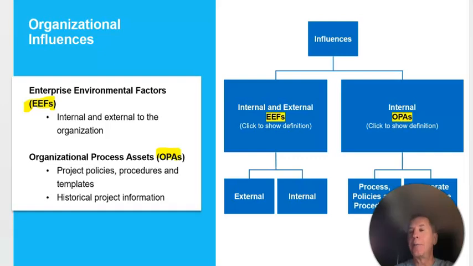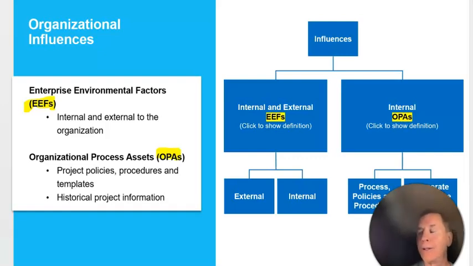Could be my company, could be the world at large, politics, resources, global conflict, whatever. EEFs are things that can impact my project, but I have little to no control over. We still want to be aware of them to try and anticipate them or manipulate them to the extent possible. But largely EEFs, things that impact my project, but outside of my control, largely.